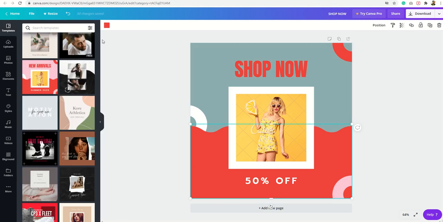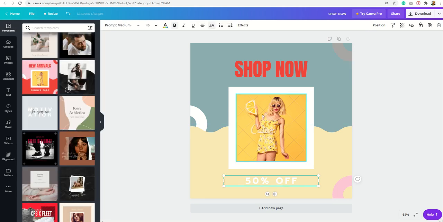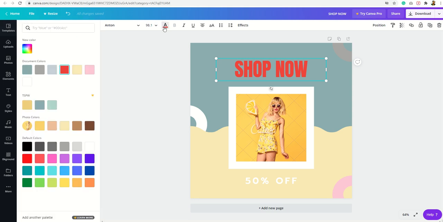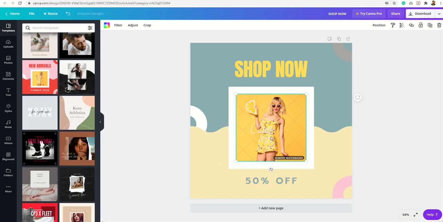I use this, and for the red parts I can use some light yellow, and sometimes I use some kind of neutral colors. So I can now use my text. I can make my text bright yellow, so that it can show. And then I can use this one as that green so that it matches. And then here, I can delete this picture that is there, and this is called a frame.